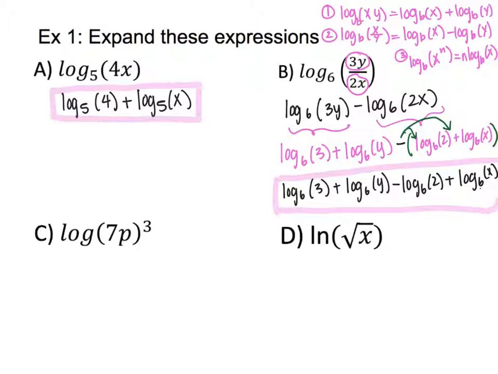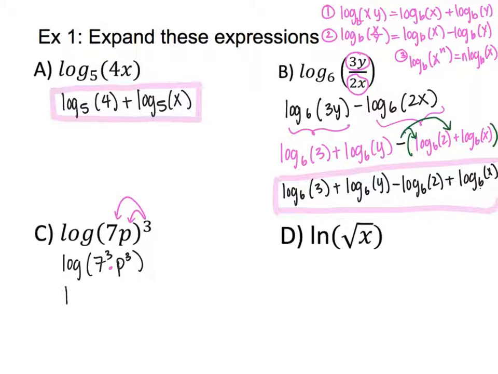Okay, because that's the exponent rules that we've learned back in first semester. So if you have an exponent outside the parentheses, you have to distribute it to everything inside the parentheses. So I actually have log base 7 to the third power and p to the third power. And then from there, I notice that inside, it's this 7 to the third power times p to the third power. So this is implying multiplication. Well, how do I separate multiplication? Well, I have to use the addition to expand it.